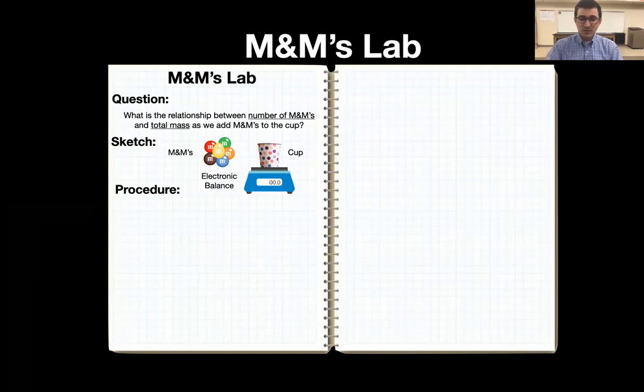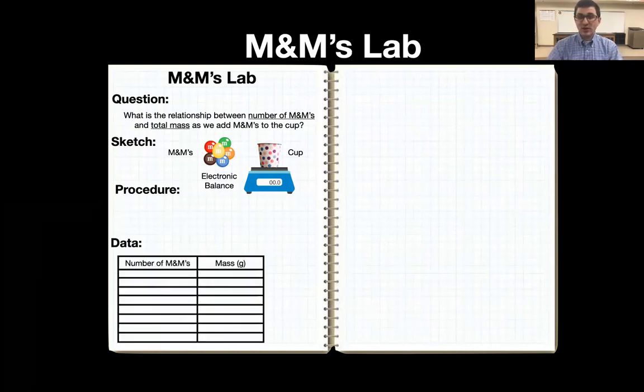And then, before we are ready to run our lab, we have to set up our data table. So remember, we're not just writing data all over the place. We want a very organized data table ahead of time. So we're going to set up our data table with two columns since this is a pretty simple experiment. We're going to have the number of M&Ms on the right and the total mass on the left. Here I have mass, but I should probably say total mass. And then you're going to want to make sure you have at least 8 places to put 8 different pieces of information, because as far as running experiments, 8 is great.